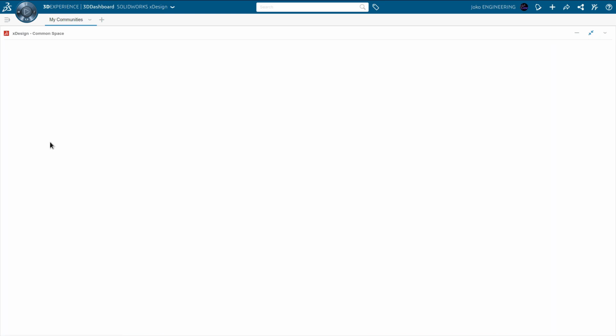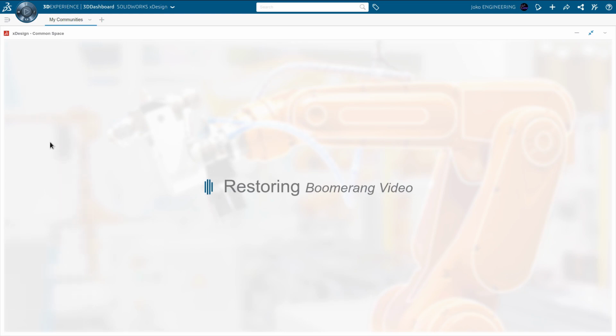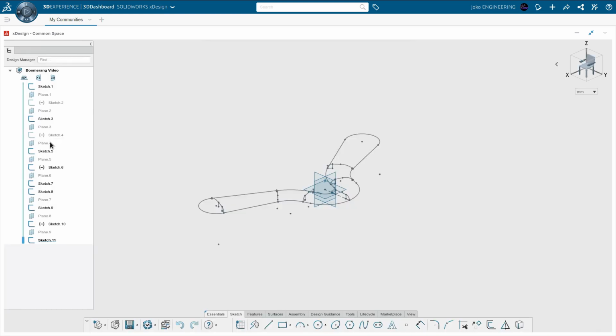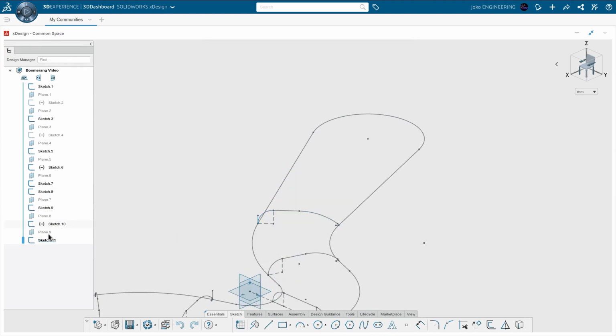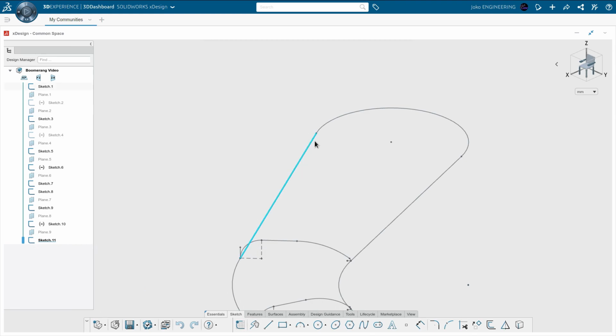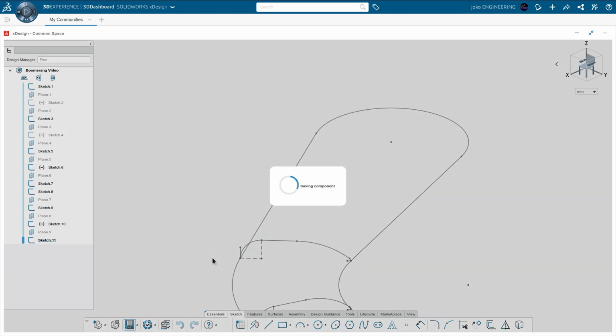Let's restore. There we go. Guess I just had to refresh to see that tree. So there's our sketch. Now, I guess I'm going to hurry and save this.